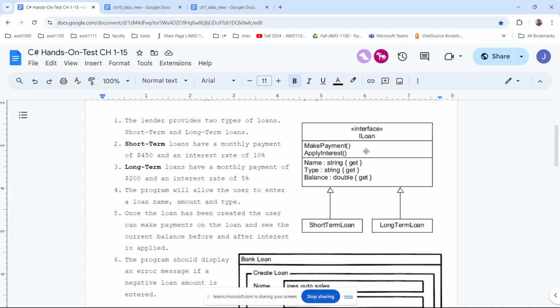I know that in earlier versions of the C# programming language, you could not have any methods with a concrete implementation. You only had the basic declaration of the method, and you had to override it.